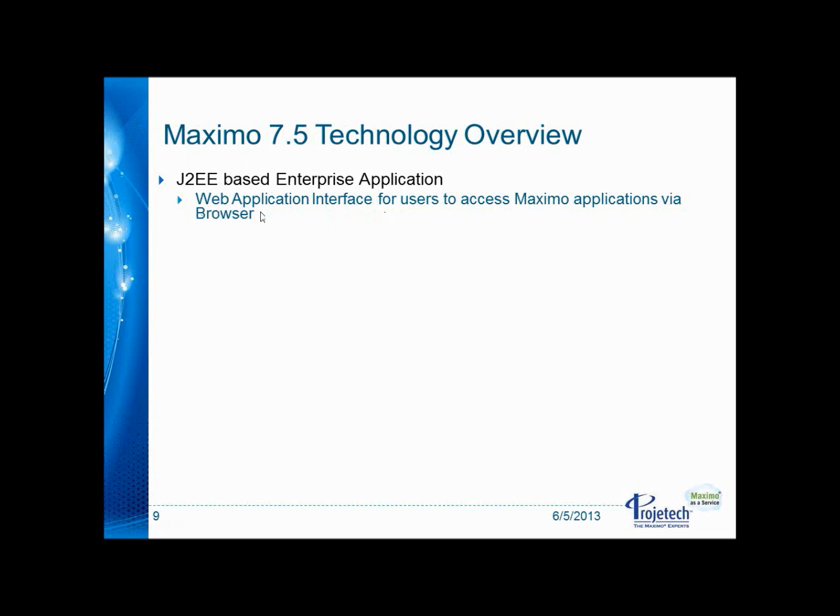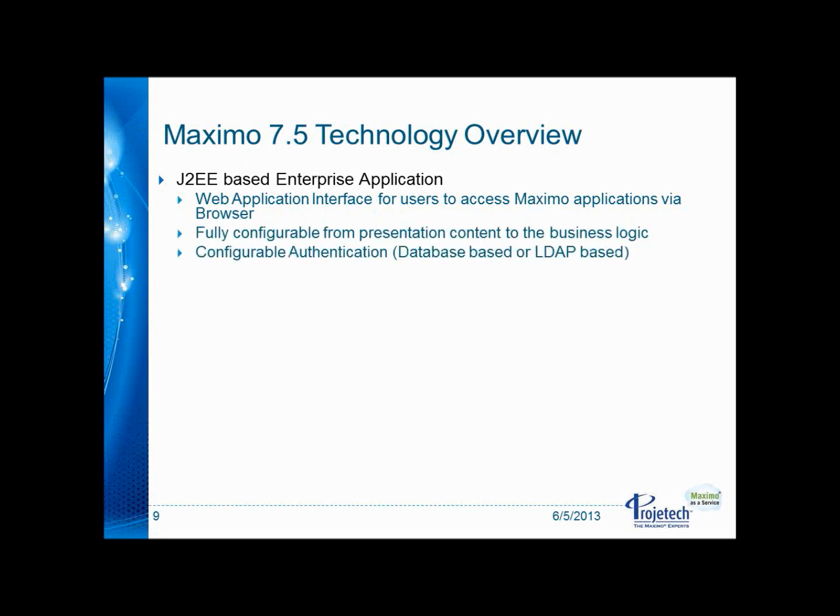So when a user is accessing a Maximo screen, that is an application. These applications have been built on J2EE. Maximo is fully configurable from the presentation content to the business logic. Configurable authentication, so Maximo has robust security capabilities built in with the application, or you can also integrate with LDAP or Active Directory.